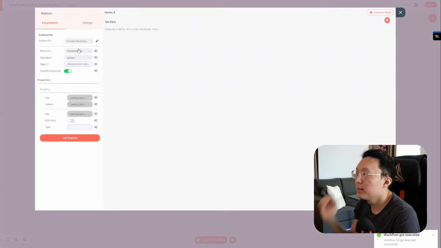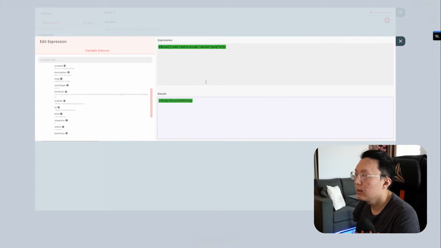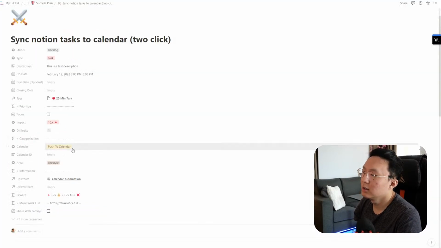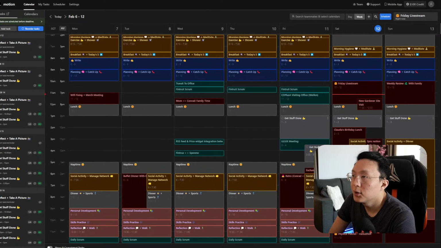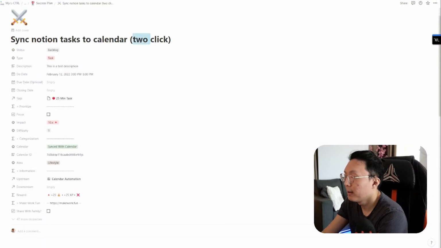And then now I should be able to get an ID. Let's go ahead, create event. I should have an ID. Wonderful. And I'll update this. So if I now run this, then ideally this changes to synced with calendar. I have a calendar ID. So next time, right now I have something in here, right? 2-click. And if I change this to 1-click, I can change everything drastically.